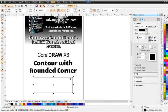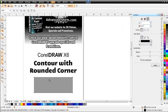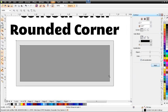I'm going to go ahead and select this rectangle. I'll fill this with a gray. We'll come over here to our contour docker. We'll go to, let's say, the outside, and we'll change this to about 0.24. We'll zoom in, and we'll go ahead and take a look at this. We'll click apply. You can see we've got squared corners here.